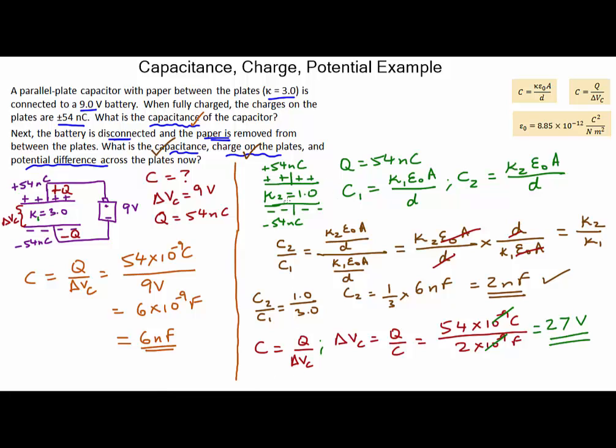So let's quickly review what we did here. We had the capacitor fully charged and figured out what charges were deposited on the plates, and that enabled us to calculate its capacitance. Then we disconnected the battery, which trapped the charges, so we knew that the charges didn't change. And we removed the paper, which changed the dielectric constant, which changed the capacitance, because now the capacitor is built differently. And we could use those ratios to figure out the new capacitance, and then we used the new capacitance and the charge to figure out the potential difference, and saw that the potential difference between the plates will jump to 3 times what it was before, simply by disconnecting the battery and removing that paper.